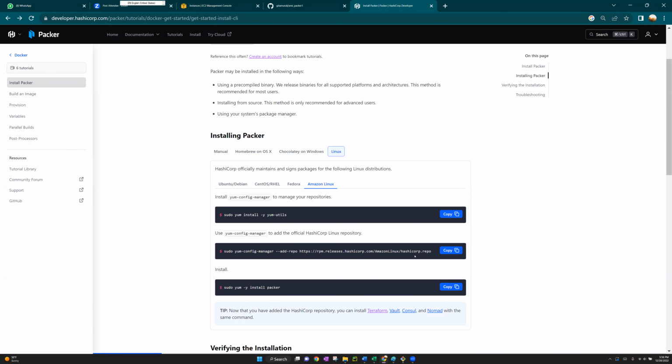This command takes the HashiCorp repo and adds it into Amazon Linux.